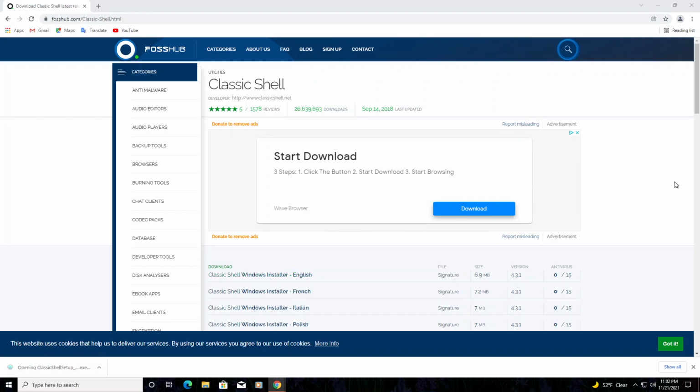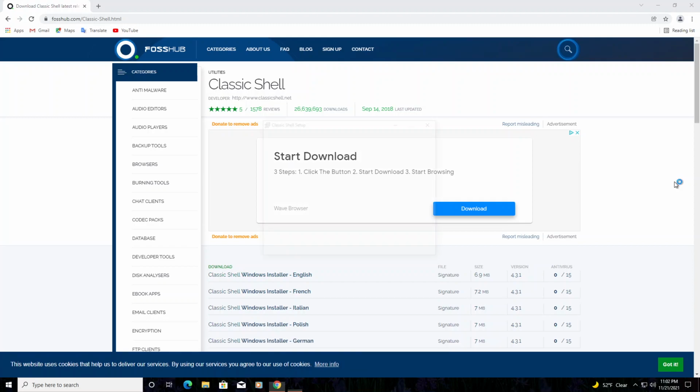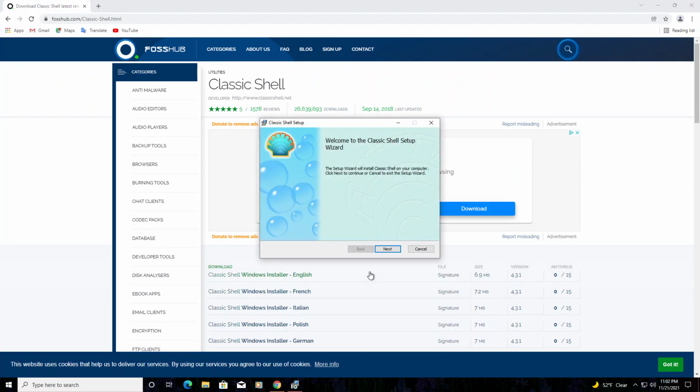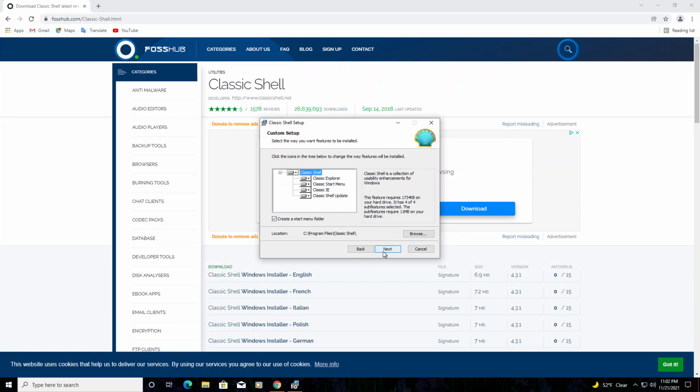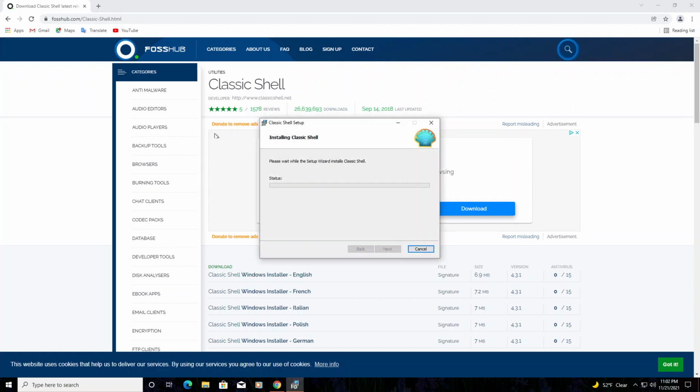Now, Classic Shell Setup, we're opening up. And just click next, agree to the license, check that, and then hit install.